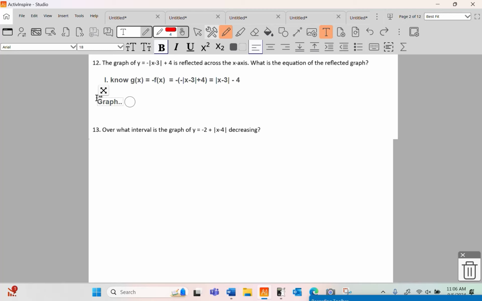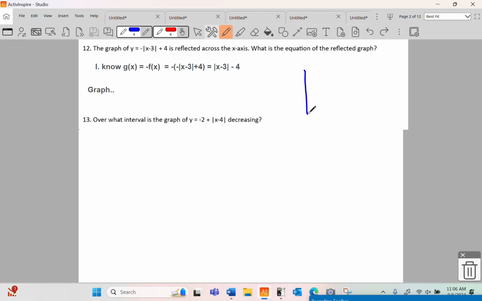And graphing makes a lot of sense to me. It did when I was younger. But if I graph the original equation, I'm right 3, up 4. And I have a negative slope. So I look like that. If I reflect over the x-axis, I'm taking what's above and making it below. It'll still be right 3, but it'll be down 4. And instead of opening down, I'm going to open up. And maybe you can kind of make that connection between those two equations. Right 3, down 4, positive slope. It's supposed to be a plus symbol. That probably won't go so hot on your quiz, but it is what it is.